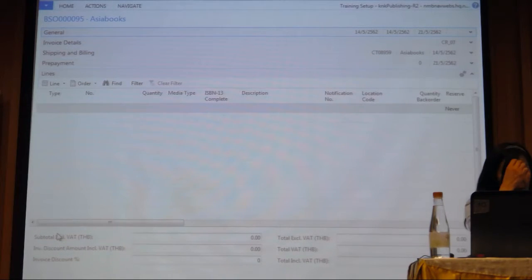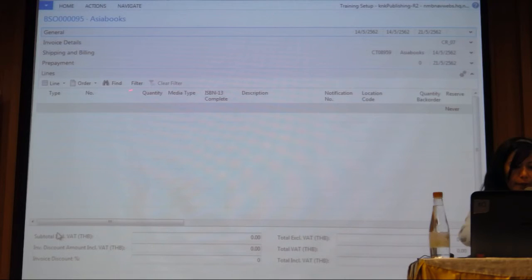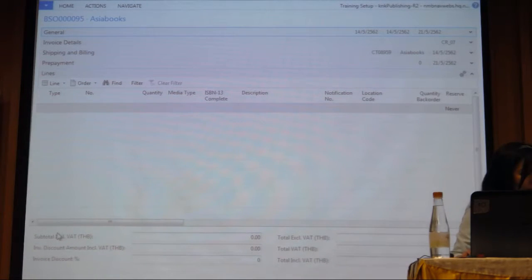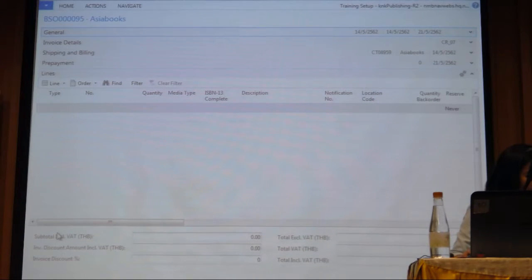Okay, I'm just logging on to the server so I can see my file.